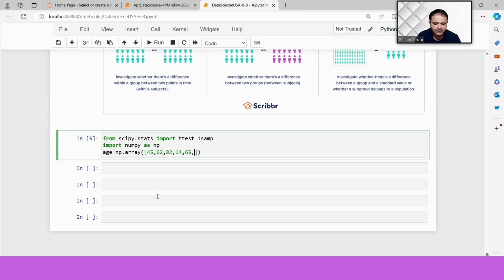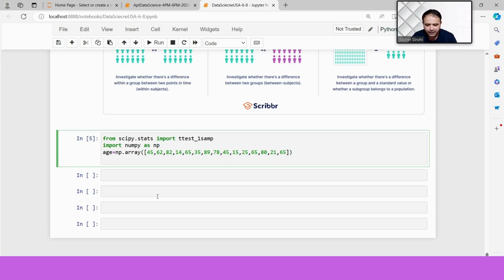It is just ages; you can also take different data, but here I am just taking a different example. Firstly, I want to find out the mean.